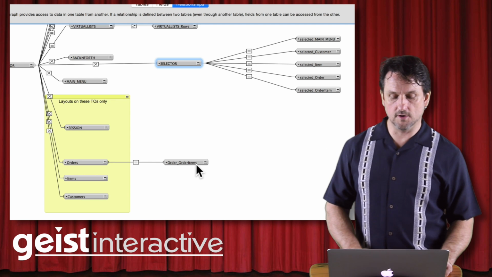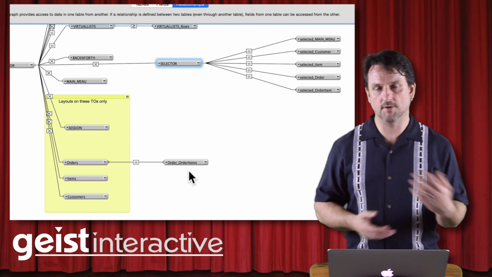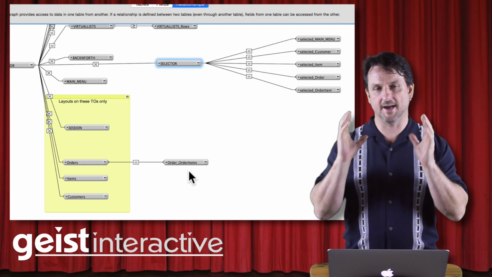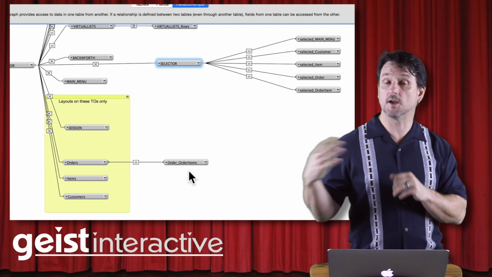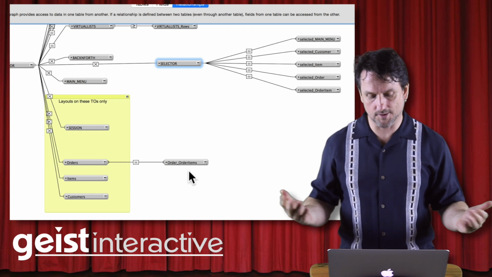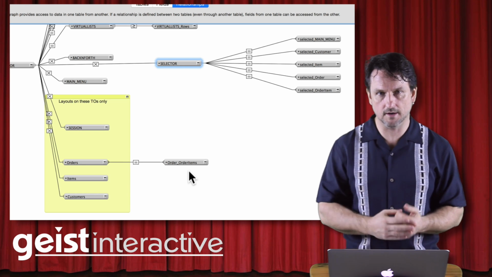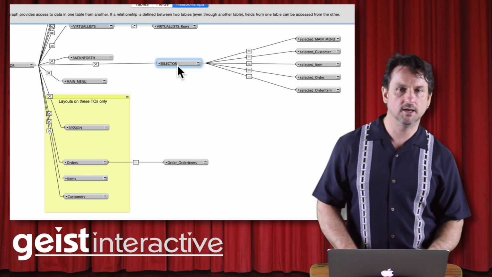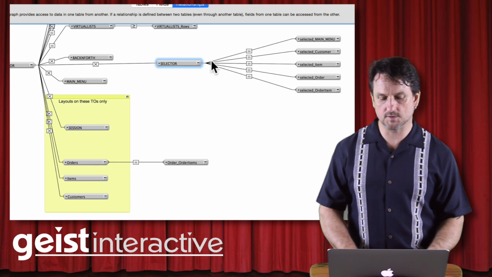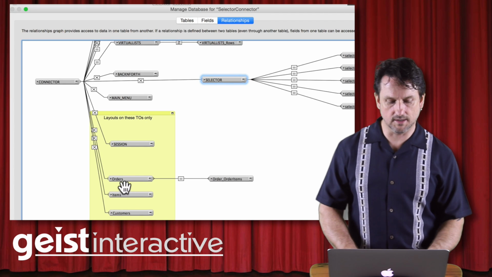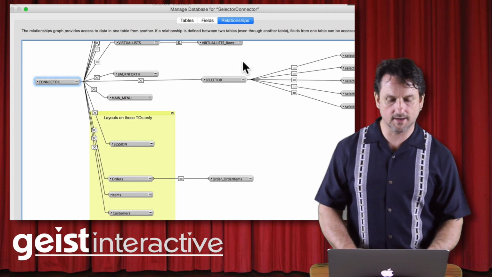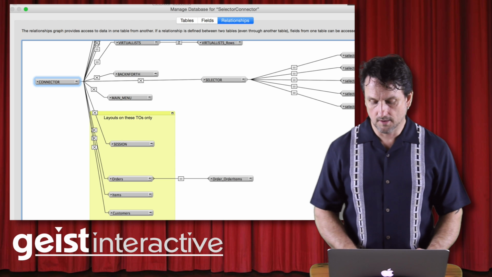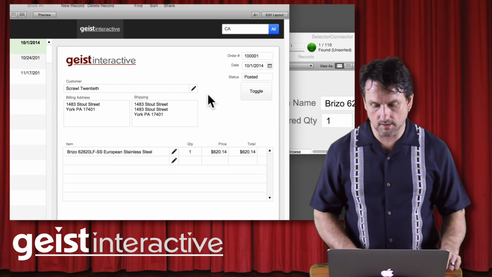That turns out to be really, really useful because I can update, edit and delete records all over my system without having to leave the layout. When I don't leave the layout, that means I'm still inside of a single transaction, which means I can roll it back if there's some problem. And that's how transactions work. Having this selector in here makes it easy for us to include any records that we want to create, edit, update, and delete in our system by just working through the selector. And of course, the selector is connected to everything through the connector. So the selector gives us the ability to do in-place transactional scripting right within FileMaker. And that's what we're going to do here. Let's see how that would work.